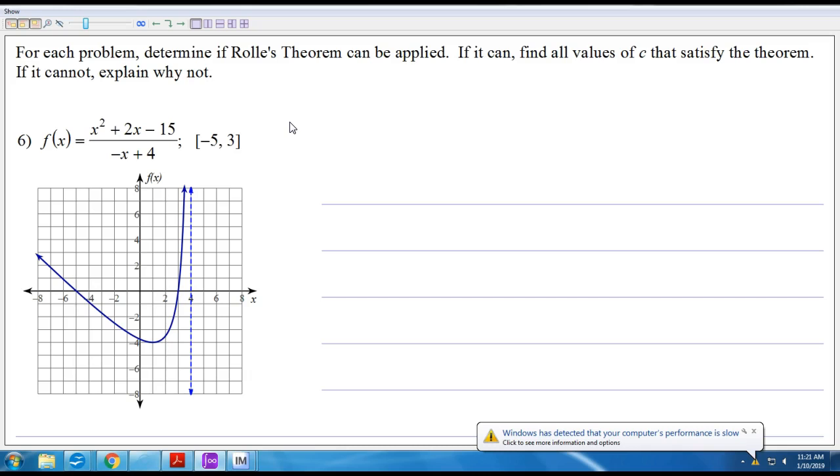And I don't care about the x equals 7. Why not? Because it's outside of our window. The x equals 7 is not in between -5 and 3, so I don't care about that. This must circle back somewhere and flatten out again over there, but that's not what I'm worried about right now. The answer I'm looking for is x equals 1.